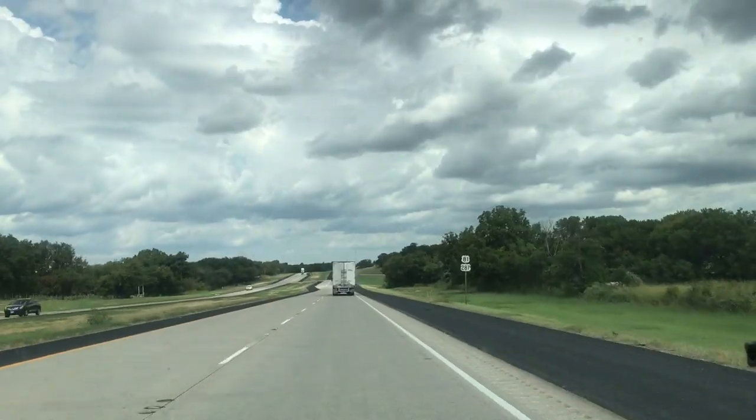Yay! Now, another thing I will say about the America the Beautiful Pass is that if you are using this, you can actually hang it in your window using this little thing right here, or just carry it in your wallet, depending. I usually like to just keep it in the placard because you can go through one of those little pay stations, show it to them, and be done. There is a little number on the back, and sometimes they want that, and sometimes they don't. It just kind of depends.